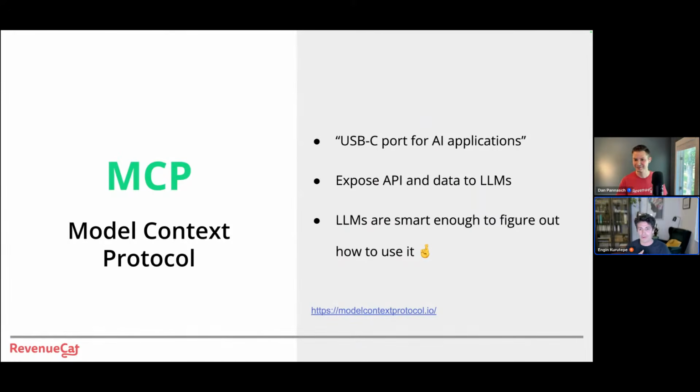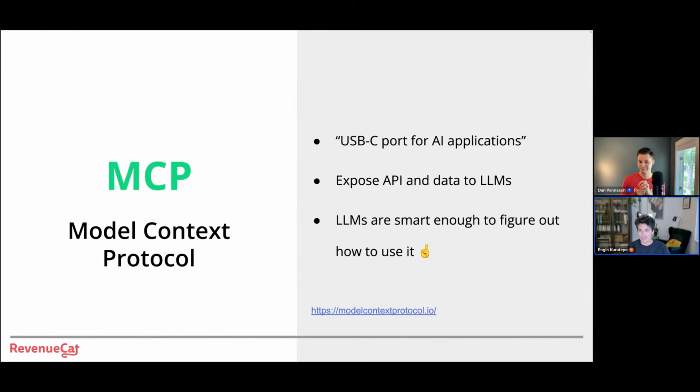I just found this quote on the Model Context Protocol website, where you can read about the protocol itself. It says it's like a USB-C port for AI applications. MCP essentially defines a standard for how you can expose APIs and data to LLMs. Then LLMs can use the MCP you provide to access any API that you defined and grab data or take actions through that API.